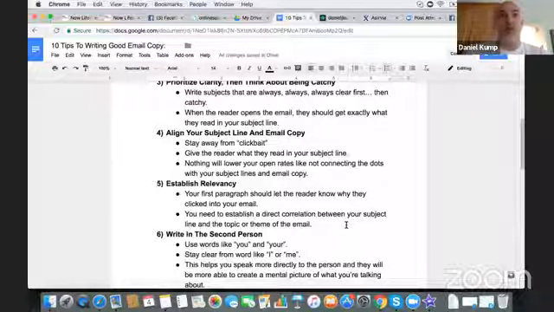You want to maintain good opt-in rates, and get your open rates even higher by having good subject lines. So give the reader what they want in your subject line. You're appealing to that audience, but also make sure that your subject line and the email itself align. They have to align. It can't be two different things.